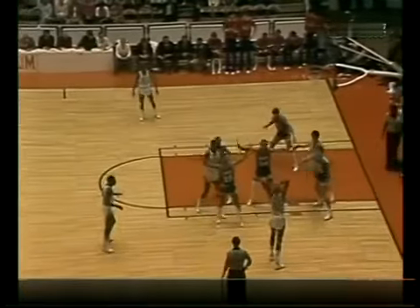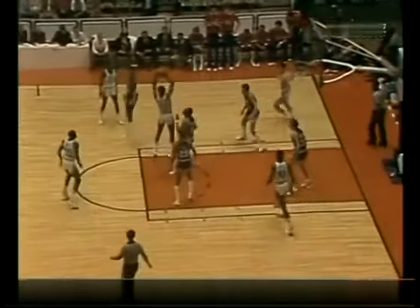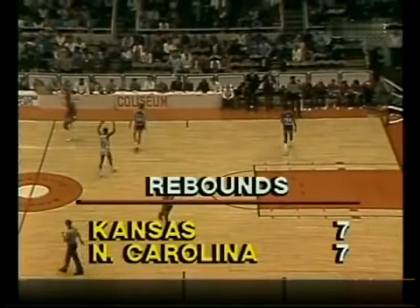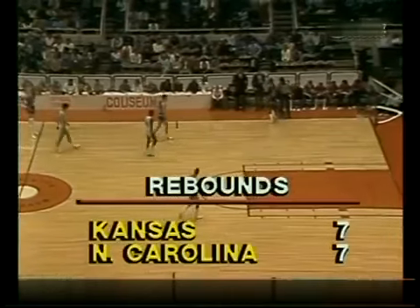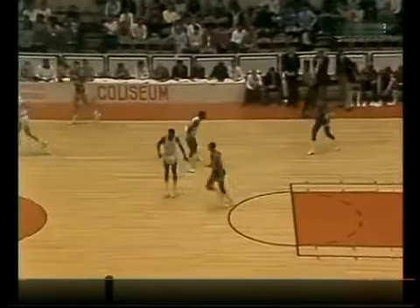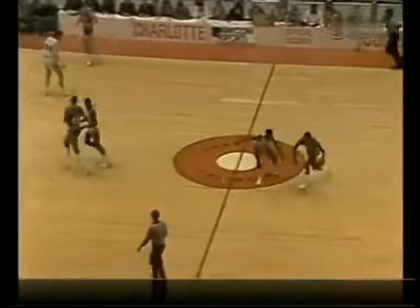A lot of the Tar Heel fans did not expect it to be this close this long. Well I'm sure Ted Owens was concerned about this eleven-thousand six-hundred sixty-six in attendance, and the Tar Heel pressure and an early blowout. He's got to be pleased with the tempo his team has shown. Worthy went up and down — it was a late whistle. He absolutely jumped up in the air, came down, no whistle, as he started driving and said, 'Hey, you were up in the air.' The last two times down the Tar Heels, not very patient against that really collapsing zone — trying to force it inside.